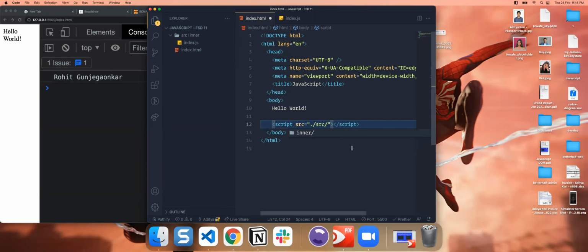When we start writing only JavaScript, like let's say we have 10 JavaScript files, and in the first file I want to import the 10th file, then I have to use dot forward slash. But when it comes to HTML, dot forward slash is not required. It will work without that also.